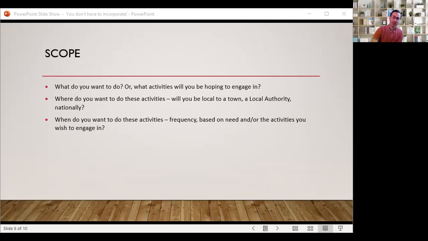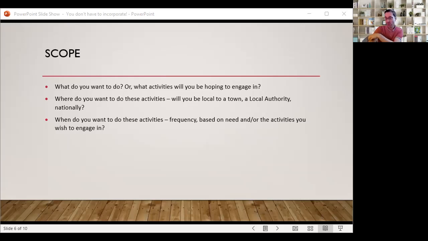Kind of up above that would then be community interest companies or CICs, or SCIOs, as I said before, Scottish charitable incorporated organisations. You may need for funding purposes to be a community interest company or a SCIO, as some funders do require that you're incorporated, not all of them, but some, and this is because it gives them certain legal guarantees within those kind of formal structures. As well as if you're planning on employing people, then really you should be incorporated in some fashion. You'll need to be.